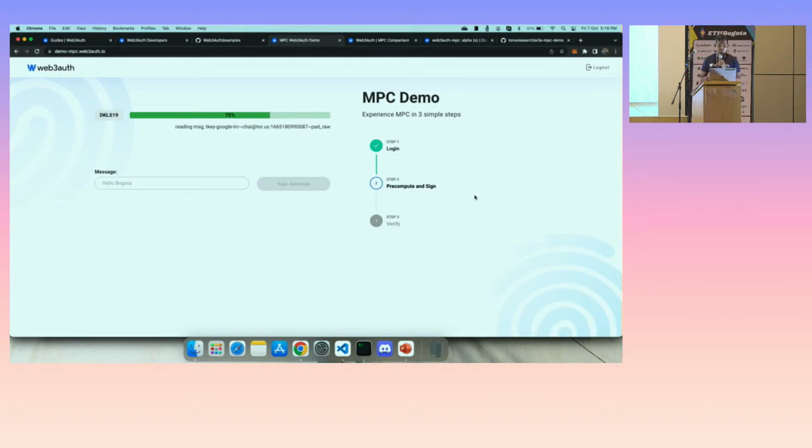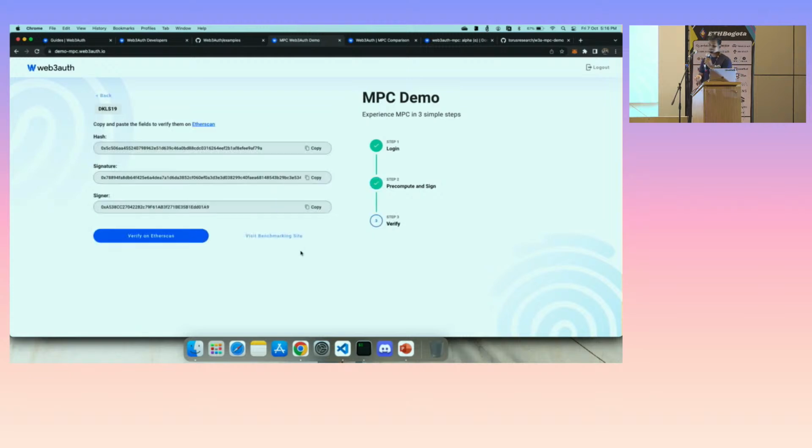Okay. So the MPC has two phases, like pre-computation and signing. The pre-compute phase already happens when you simply load the page, as you can see. And it's very fast, by the way, even with this internet. So I can just sign a typical message like, hello, Bogota. And as you can see, that signing was done. Okay, it's less than a sec for MPC signing. And this, I would say, is like the best in the industry. Okay. And yeah, you can also verify that the signature is valid by going to Etherscan and then verifying this, okay? So this website is live. You guys can play around with it, and if you face any issues, feel free to reach out to us, yeah?